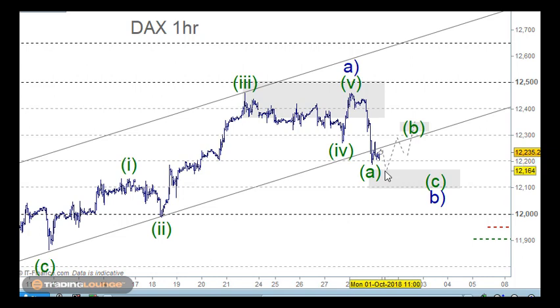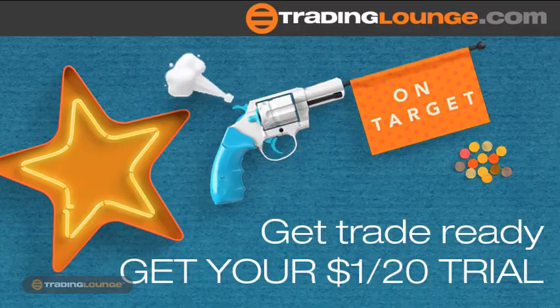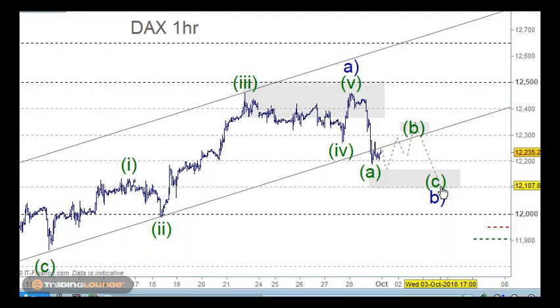If this is 5 waves from whichever low this is, this low or this low, 5 waves up here, then we'll get 3 waves back, and then we can move up higher from that way. So let's just see if we get 3 waves to the 61.8% retracement level here, or 5 waves. If it's 3 waves, then we'll move down to here in the B wave, and then move up from that point. So I just want to see how the next 2 sessions go within all of this.